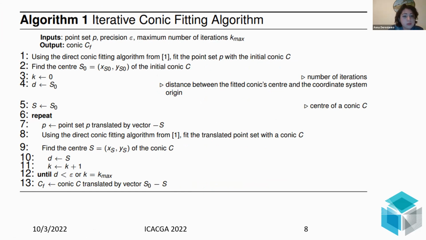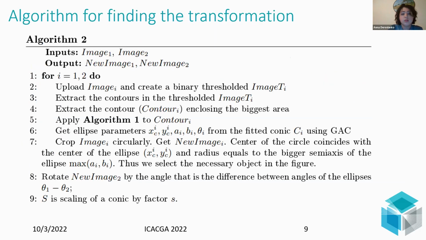So we have some different points from our conic, and we want to fit some conic into them to get the IPNS representation, and we do it only using the operations of translation, rotations, and scaling. This would be used, and now we are going to the main part, mostly to the algorithm of our mapping.